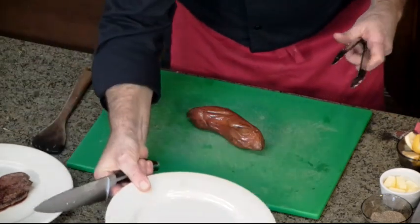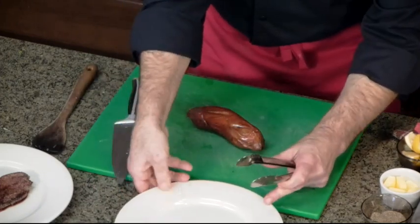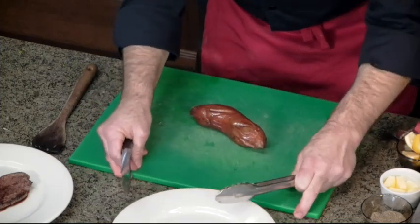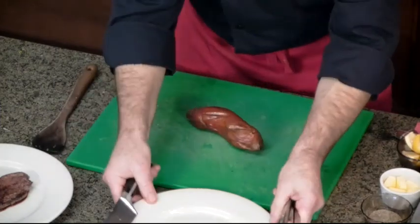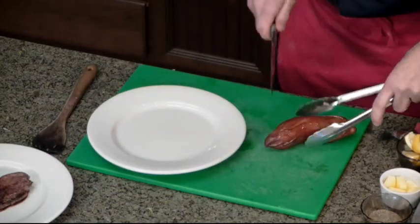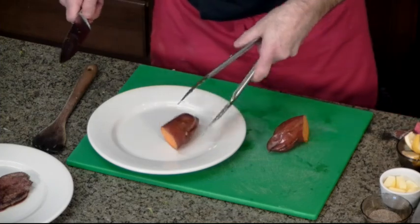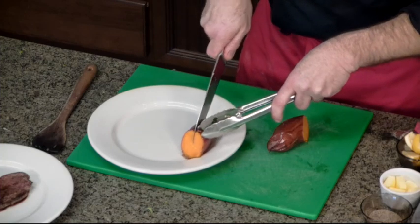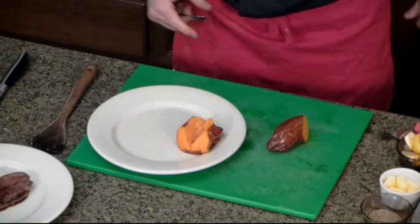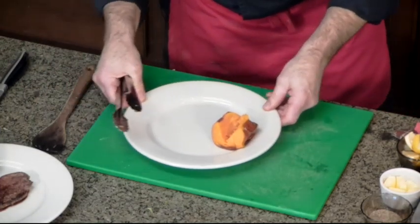All right, let's see. Okay, here's a nice, I'm going to pull this back a little bit. You know what? Let's put it right here, everybody. Let's put it right there. I'm going to cut this in half because I think half is plenty. And then I'm going to cut it right down the middle. Look how soft she is. Woo! That's nice. That's really, really nice. Okay, you stay right there.